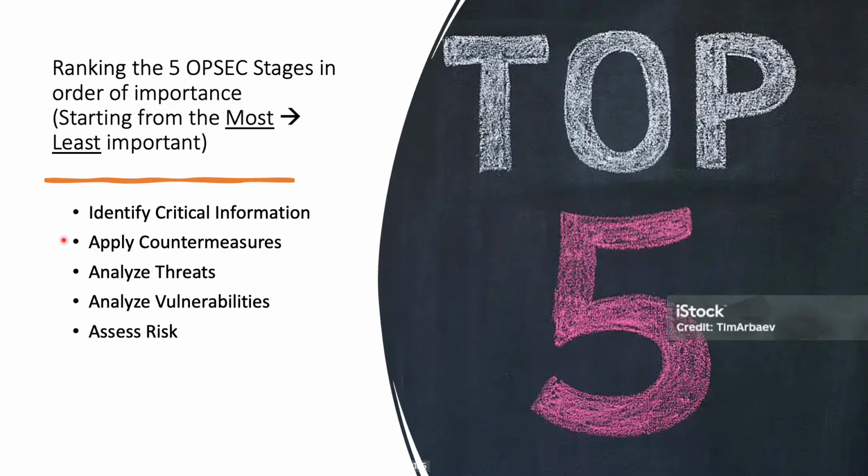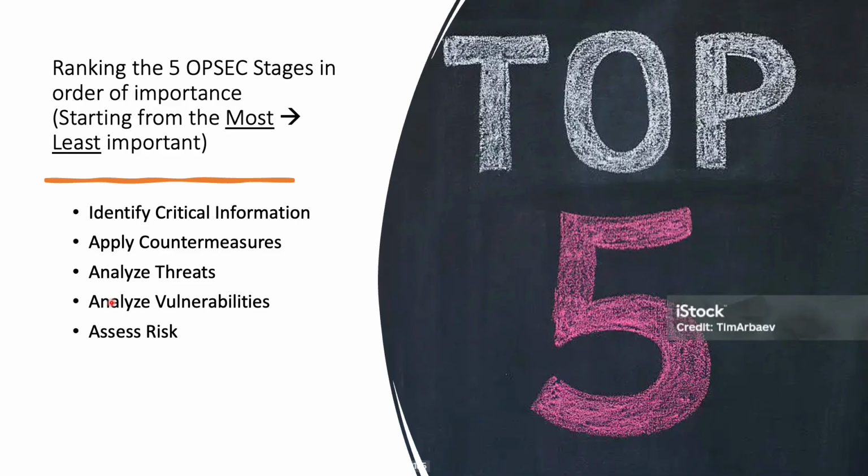Number 2, apply countermeasures. I feel like this part's very important, and it lands on the number 2 spot because unlike the other stages, this one is actively or directly preventing the harm. With no countermeasures, the operational security efforts have no way of being implemented. Number 3 is analyzing threats. Having an idea of who or what's targeting your information beforehand. As I said before, I believe it provides significant insight as to what could be expected from the attacker. It helps you better prepare, better protect.